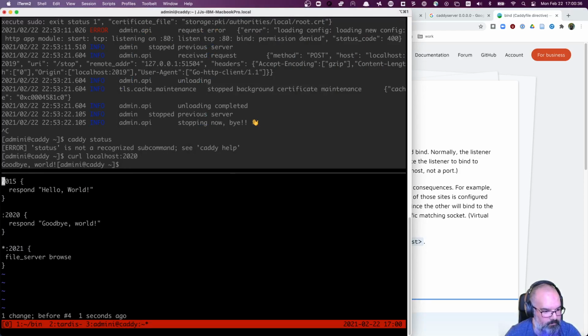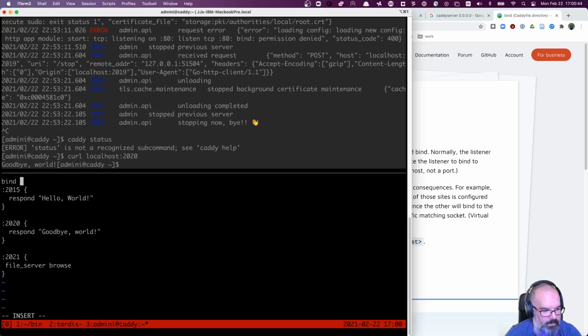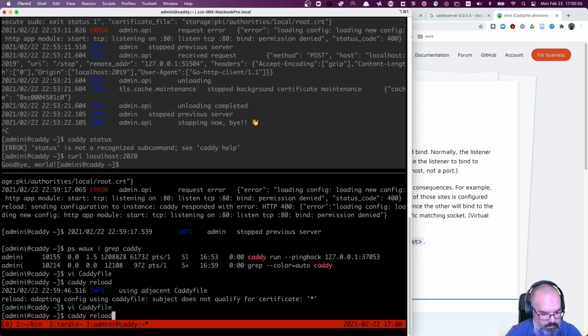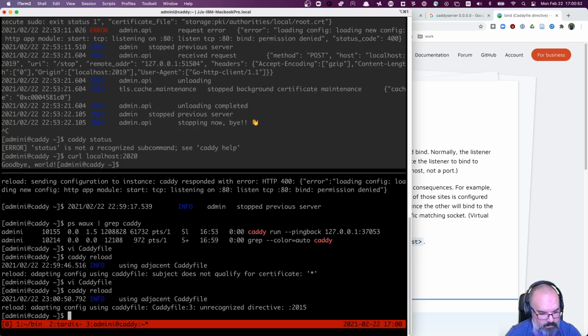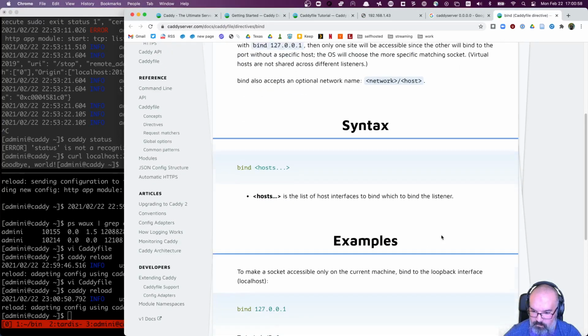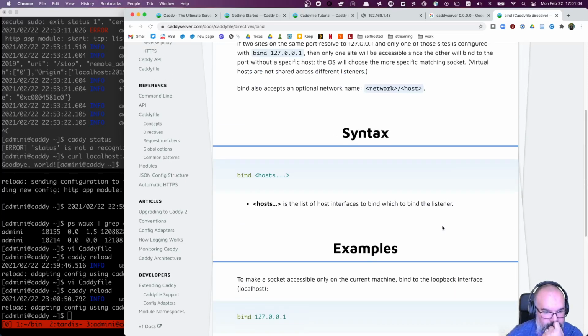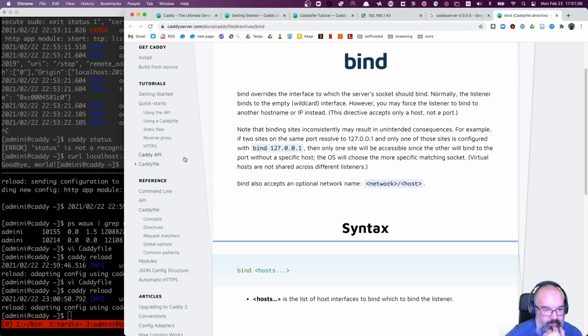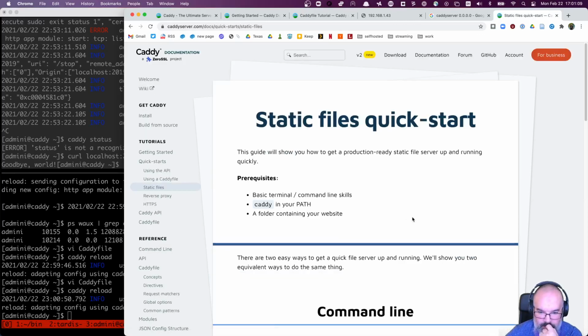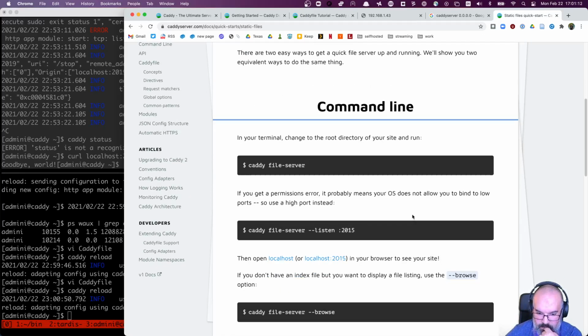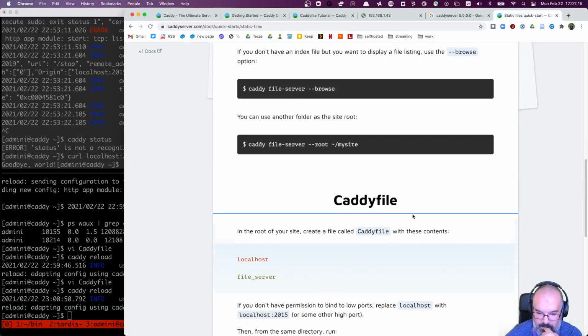Oops. Need this, that, then do bind 000. Try that. Unrecognized. Why is this not obvious? I'll come back to that in a minute.